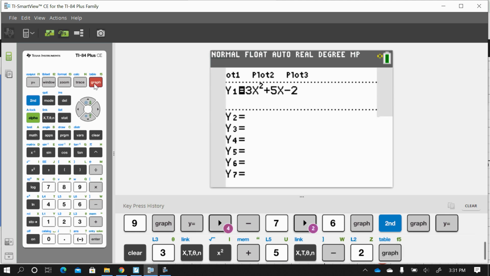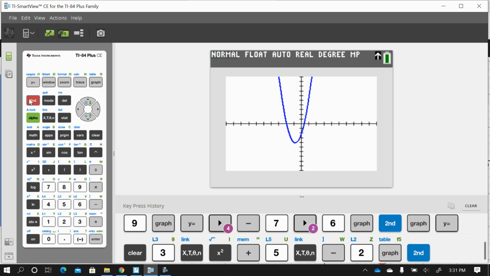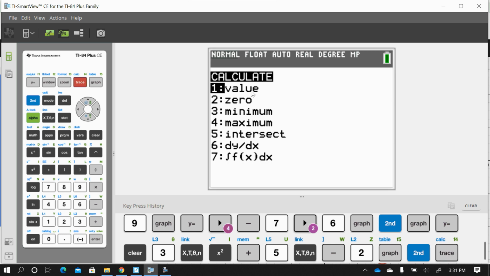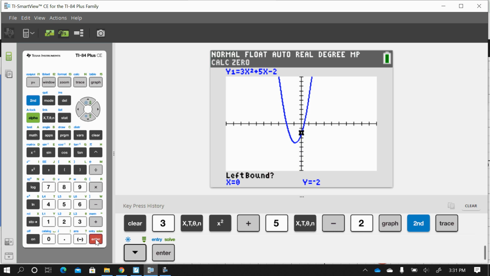Okay, I'm going to go ahead and hit graph. You notice it crosses, it looks like real nice at negative 2. And, oh, I'm not sure about over here. So the book wants you to go ahead and change the table, and you're going to see that it's decimals, and it's not going to turn out very nicely. What we can do instead, we're going to hit second calc. Calc is right here in blue above the trace button. Notice I can calculate the 0, which is what we want. So I'm going to hit enter.